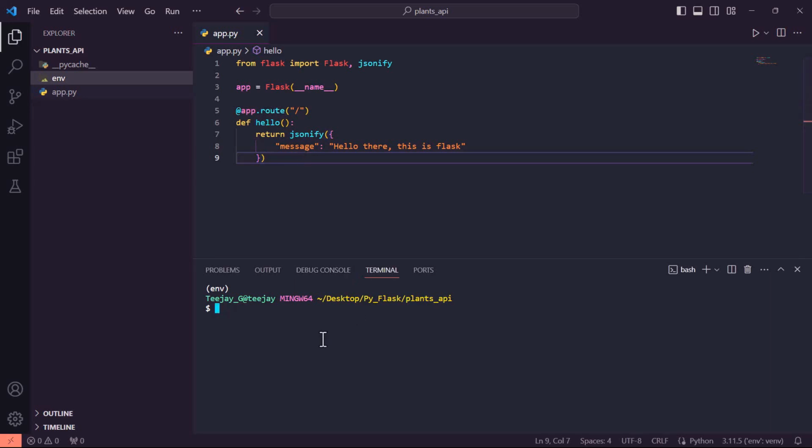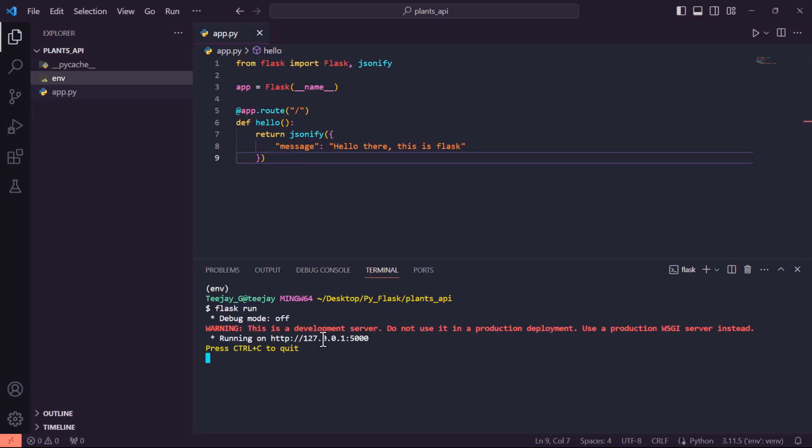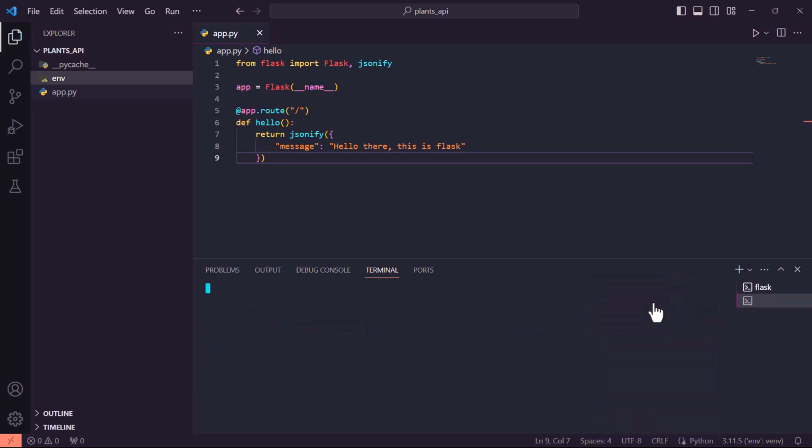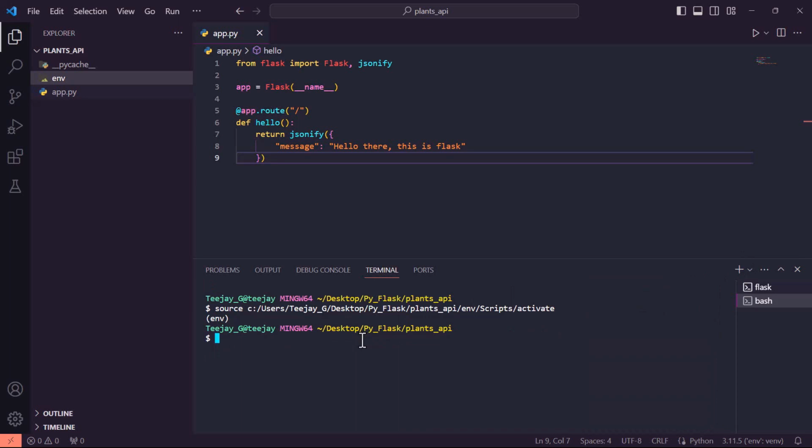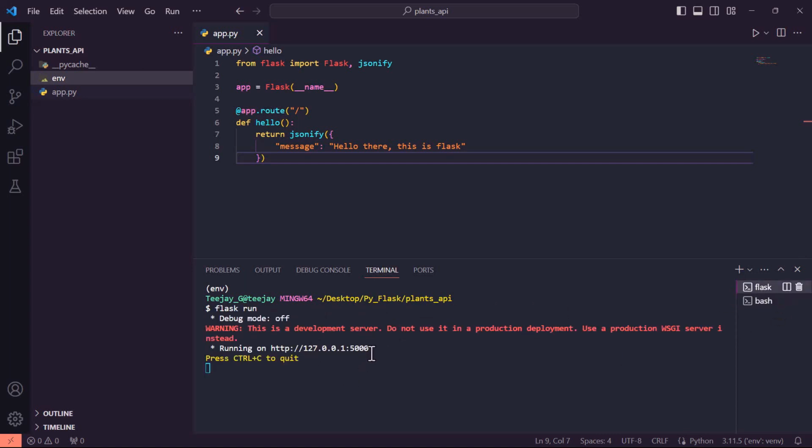Now to test the API, we have to run first flask run. Now the app is running, then you see the server on which it is running. So let's create another terminal. So on this terminal, what you want to do is you want to send a request to this particular port that our API is loaded on and check if you can get this data back.